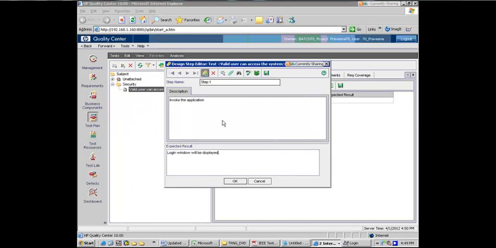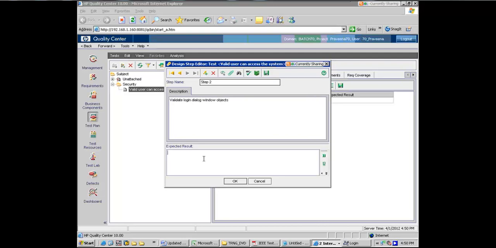Now, the next step. What are the three stages of validation? Default, on user action, and after user action. So now I need to validate login dialog window objects.